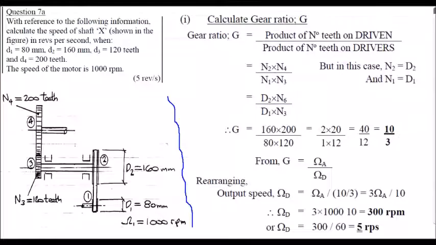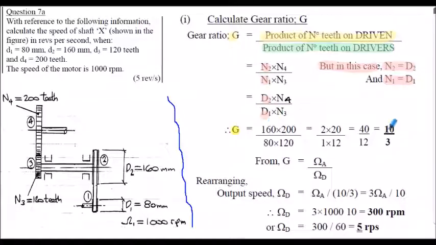There's my little solution to it if you want to see it. What I've put there: the gear ratio is the product of the number of teeth on the driven gears divided by the product of the number of teeth on the driving gears. I'm actually relating the number of teeth to the diameters for N1 and N2. They're actually diameters I'm using, because that goes back to our basic relationship that we derived last week. So just be careful that the number of teeth there are actually diameters, that's all.